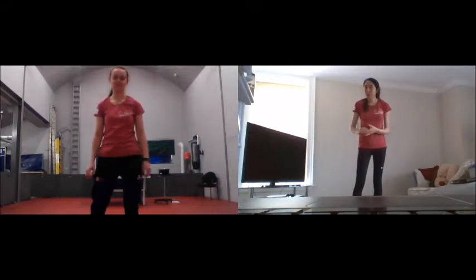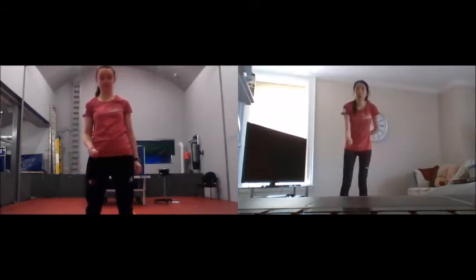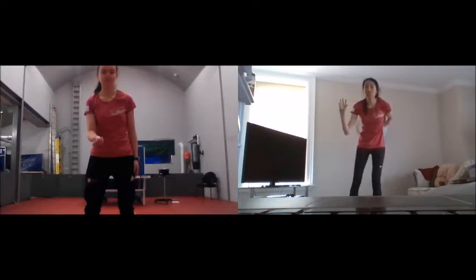So we're going to make it a bit harder now. And now we're going to throw the ball up and catch it with 1 hand. Throw it up with 1 hand, catch it with the other. I suggest to make it a bit easier, you use your dominant hand. So if you're right-handed, use your right hand. If you're left-handed, use your left hand.